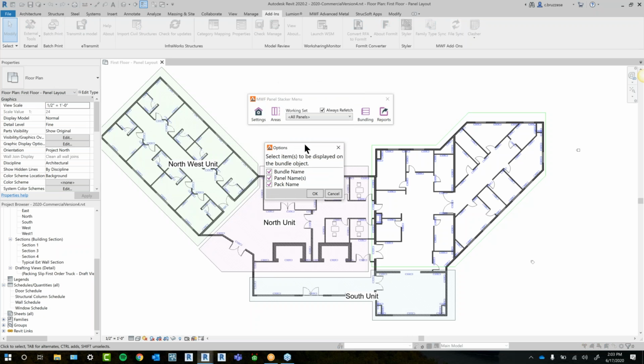And for the actual bundles themselves, you'll see a bit later on that an actual generic object representing a bundle gets placed in your floor plan view. So this is just some items that you want to display on that bundle. So you can put the bundle name, the panel names that are in that bundle, and then the pack name, which I'll get into what that is in a bit. But basically, you can display all these three options on the bundle directly in your floor plan.